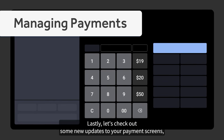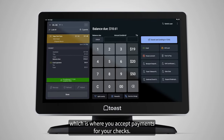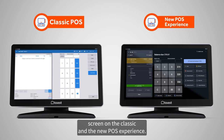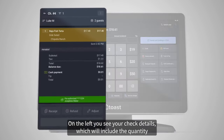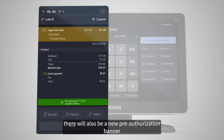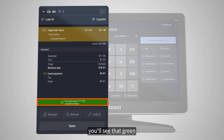Lastly, let's check out some new updates to your payment screens, starting with the new payment selection screen, which is where you accept payments for your checks. Here's a side-by-side comparison of the payment selection screen on the classic and the new POS experience. On the left, you see your check details, which will include the quantity and price of each item in your order. Within the payment details, there will also be a new pre-authorization banner if credit card pre-authorization is enabled at your restaurant. If a card is pre-authorized, you'll see that green banner displaying the last four digits of the credit card and the guest's name. In the middle of the screen, you'll see the balance due section, which is no different from what you're used to.